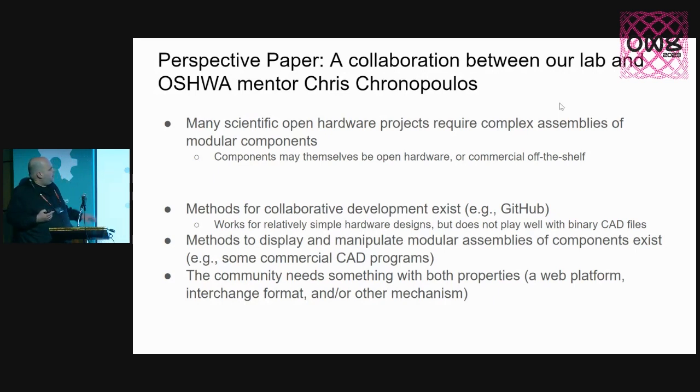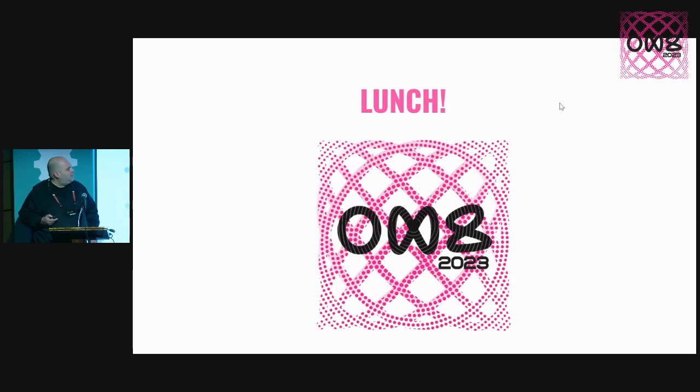But how can we, kind of a call to arms, come up with a system that could actually deal with complex assemblies? Basically, this is a white paper, a process investigating what it would take to design a system that could actually describe complex assemblies, like I talked about, and have methods that could display and manipulate modular assemblies of components. So going beyond, right now we just have big groupings of SolidWorks files. How can we go beyond that and describe the process of putting them together?